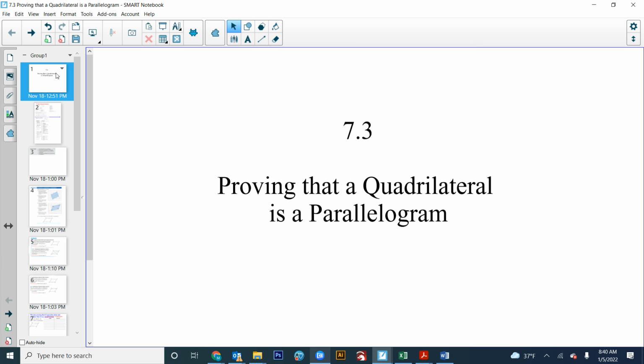So today is kind of the opposite, the reverse of what we've been doing. Before, we've been told that we have a parallelogram and we have the properties that we know are true. So today is backwards. We're looking at a four-sided polygon and deciding if we have enough information to say it's a parallelogram. I equate it to when the Weather Service says the conditions are right for a tornado. That's different than being like, oh, look out the window, there's a tornado.